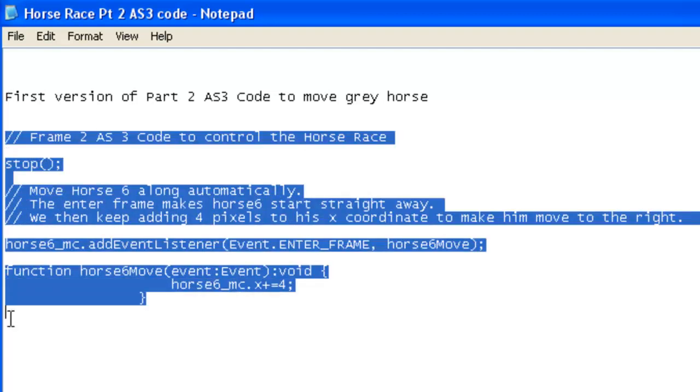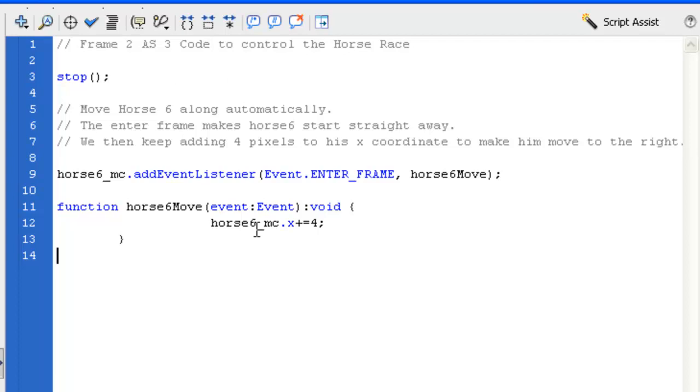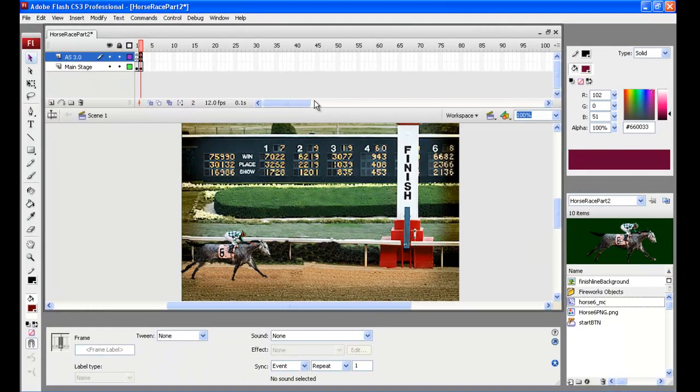Alright, so let's grab all of that ActionScript and just Control C, copy that, and we'll Control V, paste it here into our actions page. So that's in there. We can do the little X up the top and close that. And now we're ready to Control Enter, use Control and Enter, and test our little movie to see how it goes.